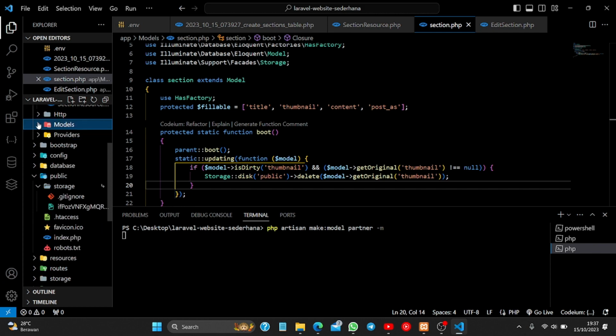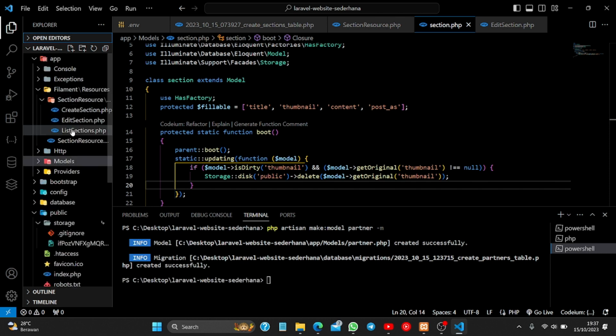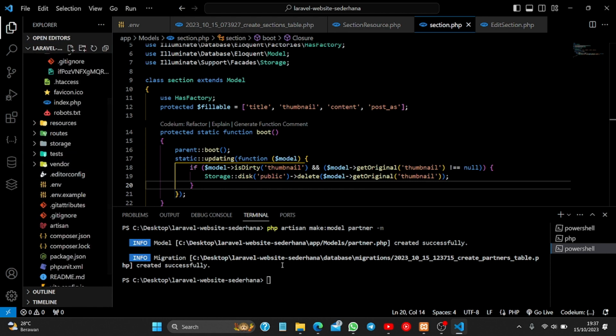Okay, as you can see, model created successfully, migration created successfully. And then we will check database migration.